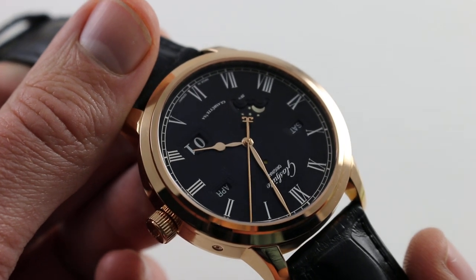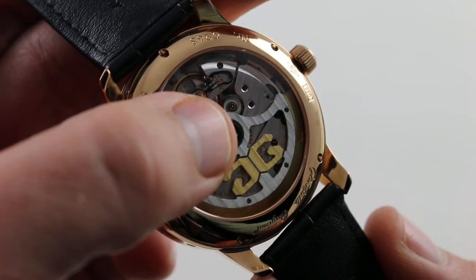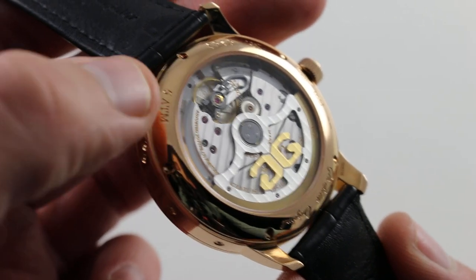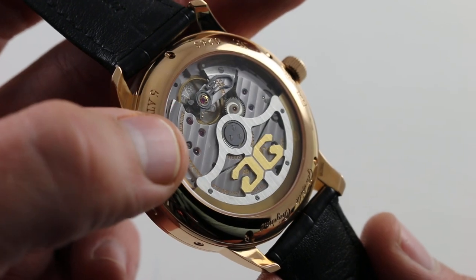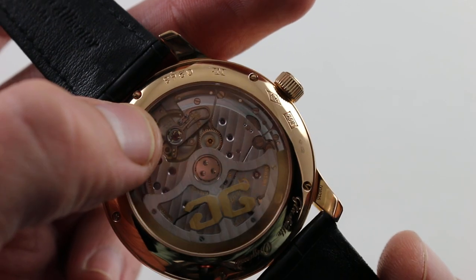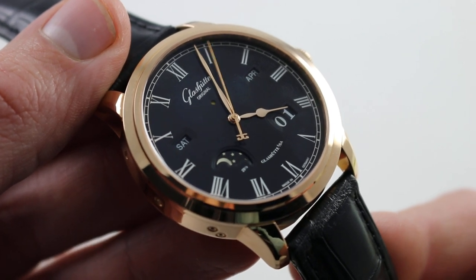You get very large sweeps — days, months, entire moon cycles. On the case back, everything happens very quickly: the winding mass, the movement of the balance itself, and the spinning of the double-grained, double-spiral reduction wheel. The stripes — I call them stripes because they are Glashütte stripes; we're not in Switzerland, not in a Francophone region, so we call them what they are — are complemented by a skeletonized logo winding mass. The watch features polished screws, all effectively black polished, so they only reflect light in one direction. As I move the watch through the light, you can see the similarly polished Swanneck suddenly going black and then reflecting when held at just the right angle. Beautifully made, thoughtfully appointed, luxuriously detailed, and somewhere between a sports watch and a dress watch — you can see this versatile Glashütte Original Senator Perpetual Calendar and purchase it on our website.